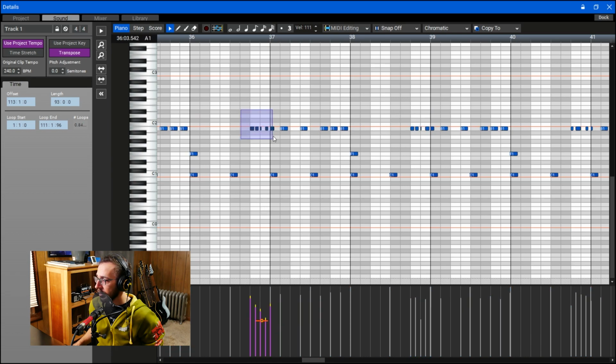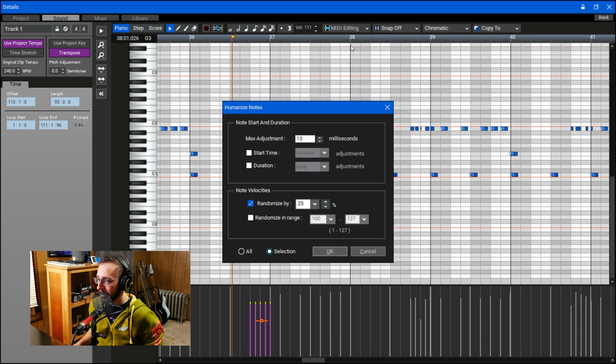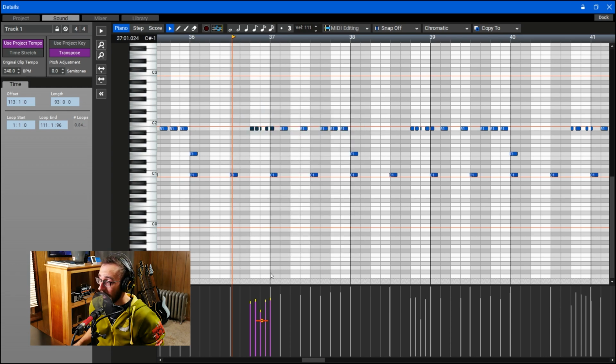So if I were to program this, let's just reset this. Do that, make them quieter. Sounds a bit mechanical. Let's go quieter. I mean, it's going to be mechanical until I humanize. So I'm going to humanize. I'm just going to worry about the velocities right now. This was a recorded performance. If you wanted to adjust the timing, I would experiment with 15 milliseconds, randomize, but we're not going to do that. We're just going to randomize the velocities. And if you look here, really good starting point.